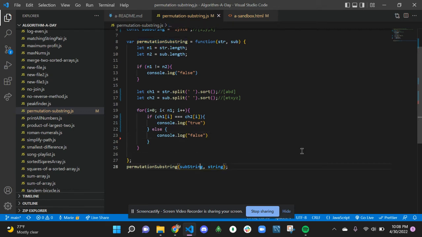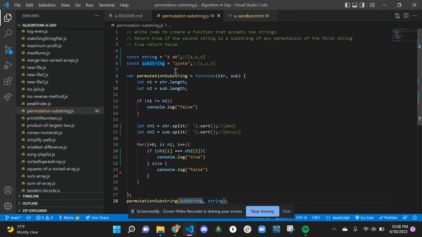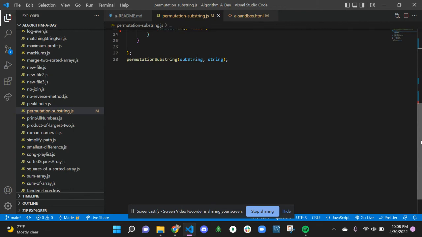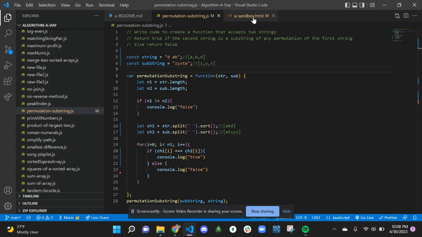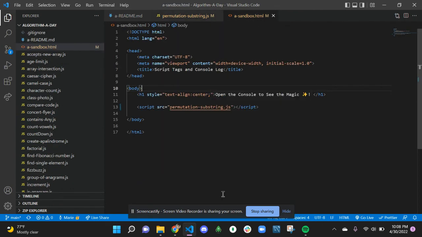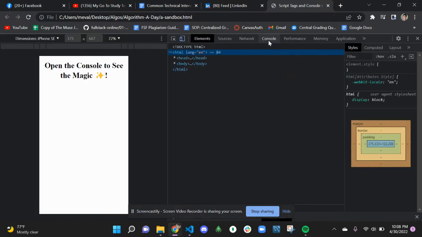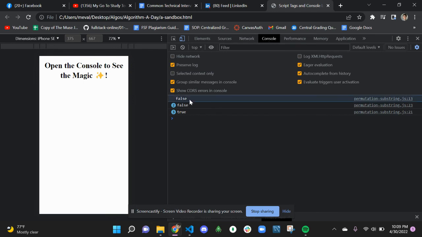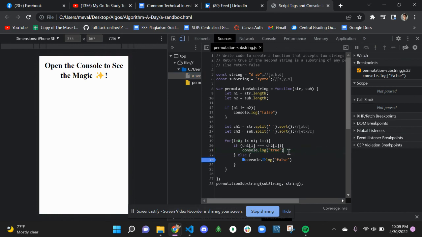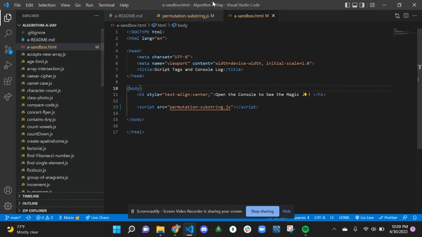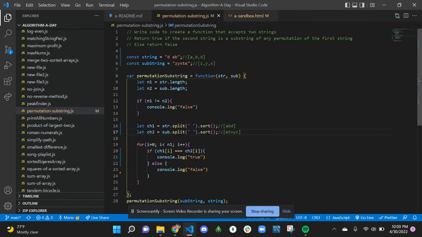I called the function, and passed in the two variables up here as the arguments that are actually going to be run. So let's see if this works. I actually forgot that day whether it actually worked or not, because I have failed most of the time in the algorithm world. Okay, it gave us true as a final result, and I'm trying to figure out why, because it shouldn't. It should return false. But that is a whole other video.